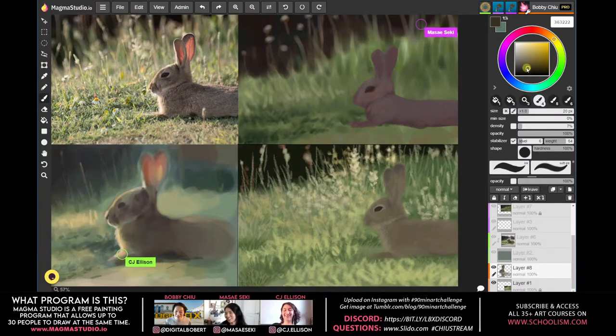Whoa. Oh my gosh. You know, designed Doctor Strange, worked on Rogue One, worked on Jurassic World, working on Marvel stuff constantly. She's going to be coming out painting with us too. That's going to be amazing.